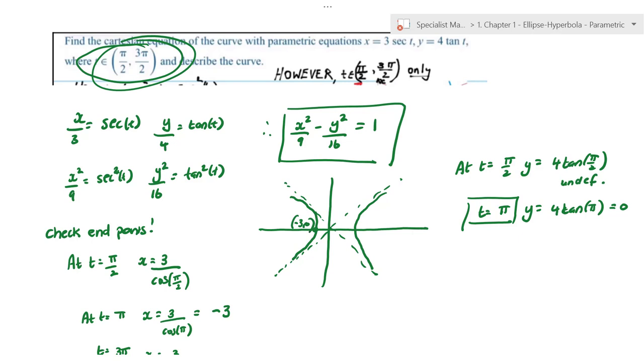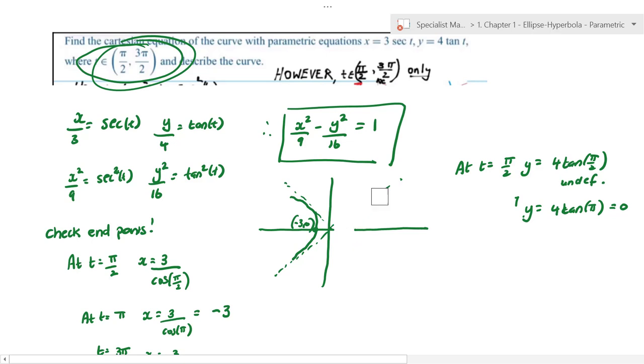So in other words, when sketching this particle, of course it's approaching infinity, so it's basically the left branch rather than being the whole hyperbola itself. That's a pretty tricky part to it. It's the left branch only.